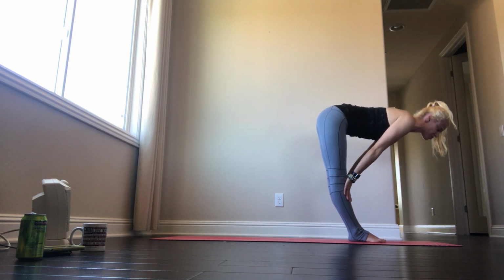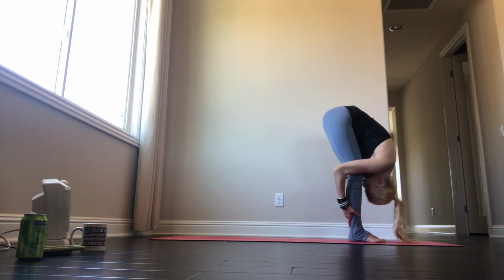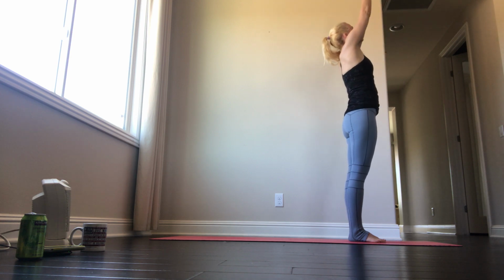Inhale, halfway lift, flatten your back. Exhale, fold. Inhale, roll up to standing. Your head comes up last. You can have a deep bend in your knees. Reach your arms up, look up.